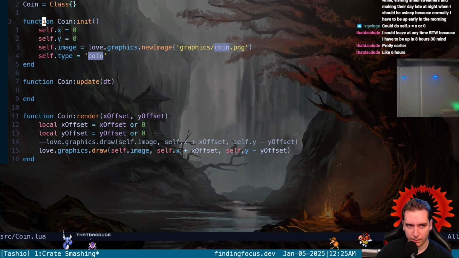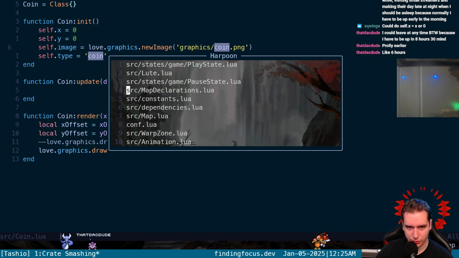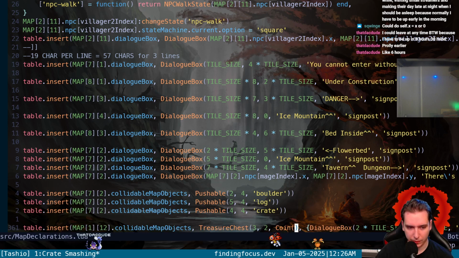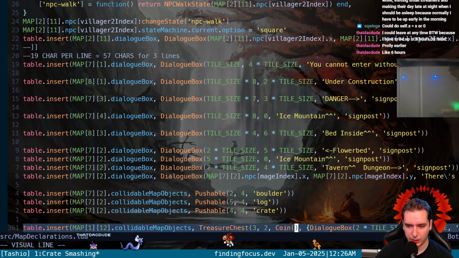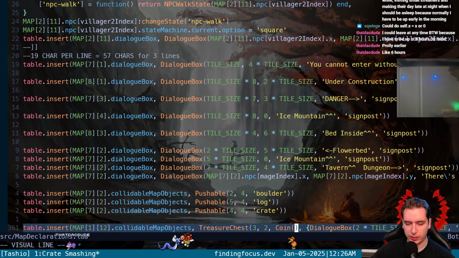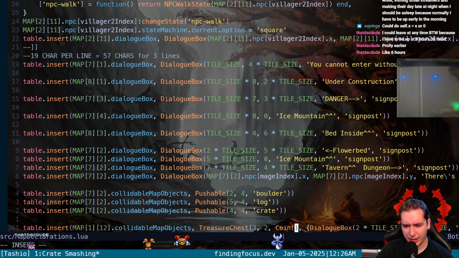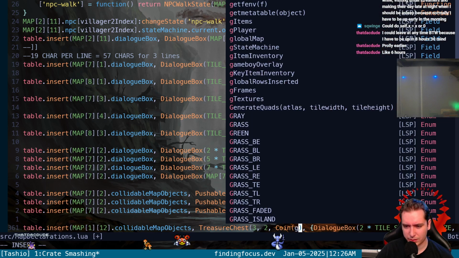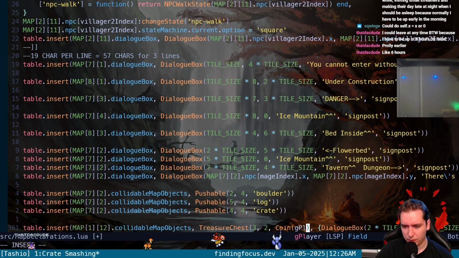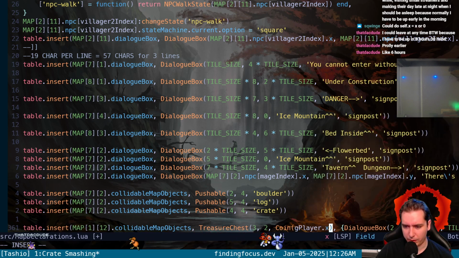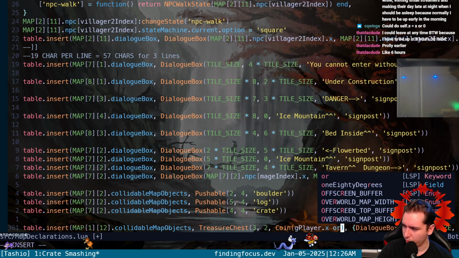The structure of the game here is this map declarations, as I call it, which is initializing all the things in there. So we have to predefine it, which I guess with a treasure chest, you know what? I think with a treasure chest it does make sense to put it as a parameter here, and then we'll do what Squinge is saying.